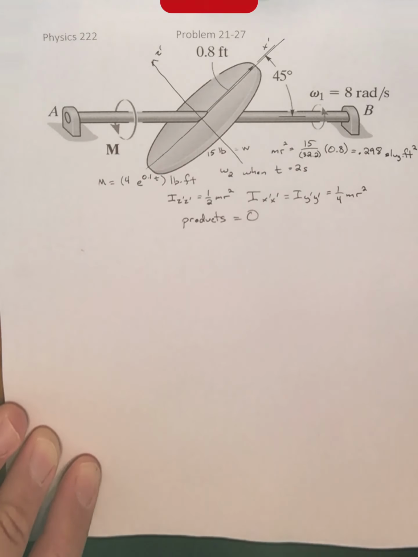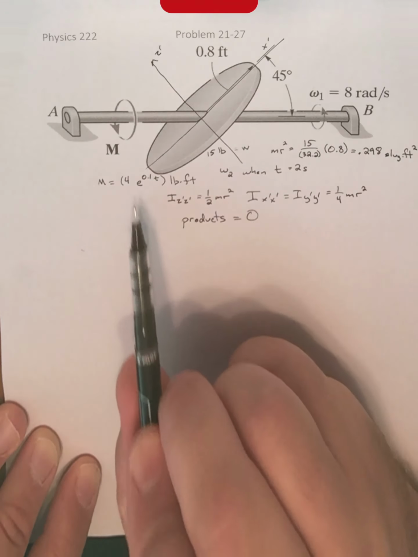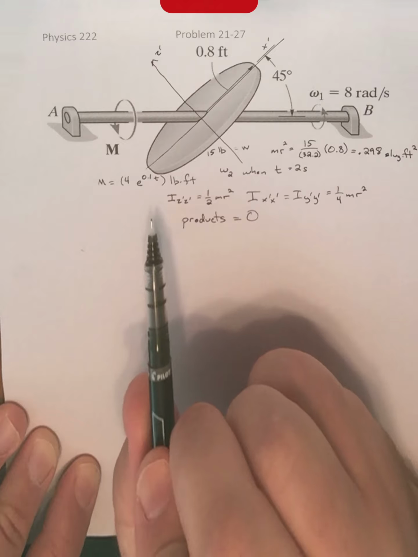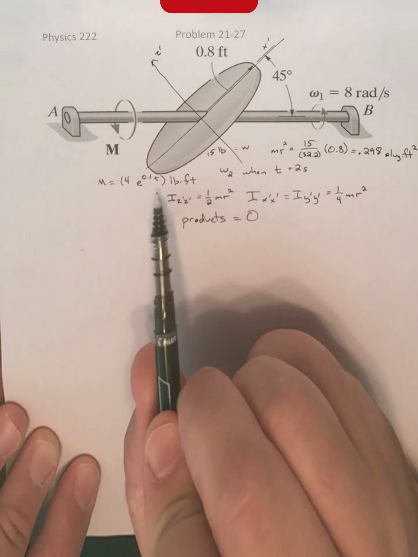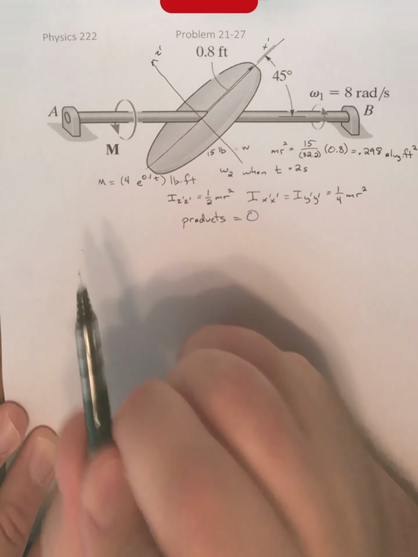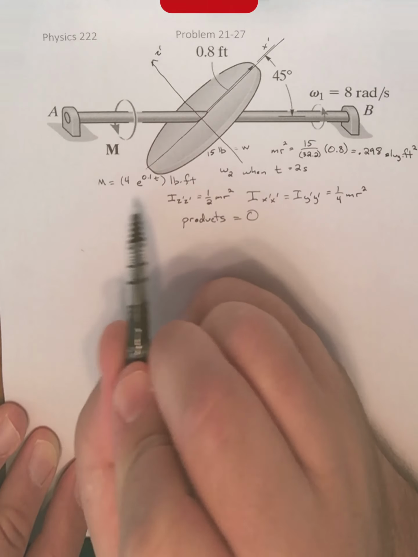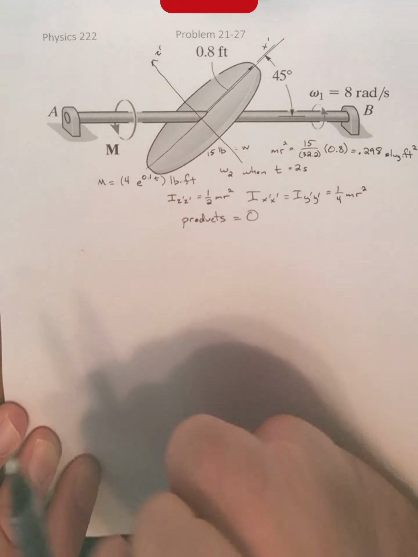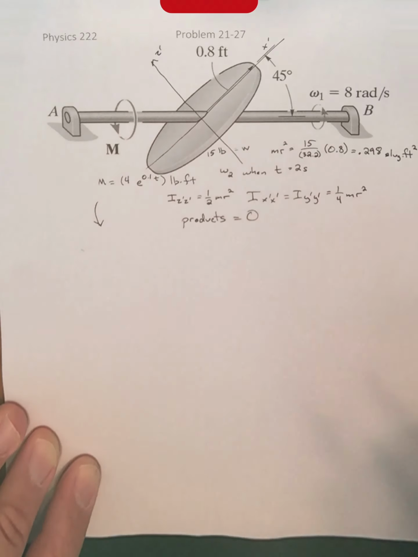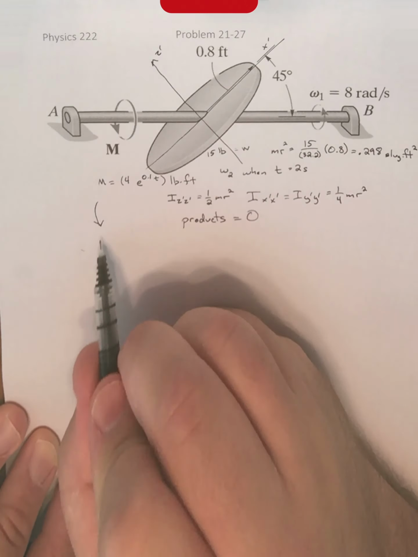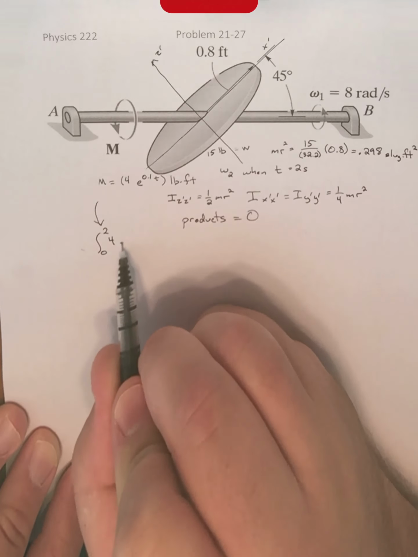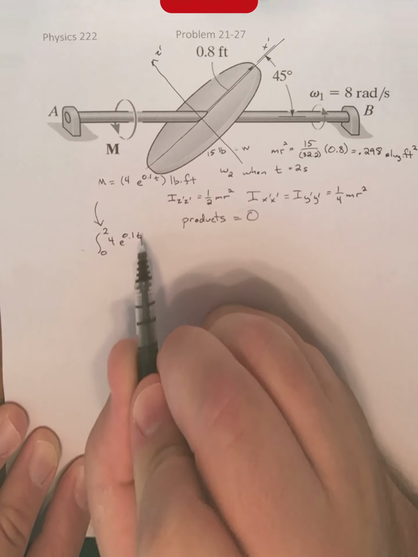The other thing that is happening is that we have this time variable moment, and that is going to provide an angular impulse to our problem. And in fact, one of the simpler things we can do in here is integrate this exponential moment, which really do sound like the lyrics to a Phil Collins song. Gonna exponentiate this moment from 0 to 2 seconds.